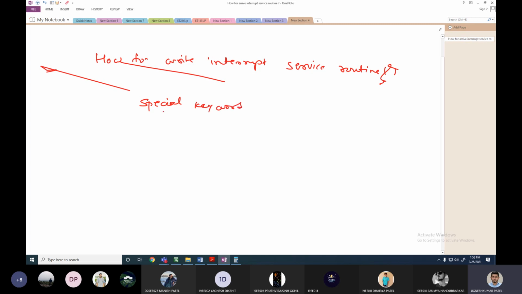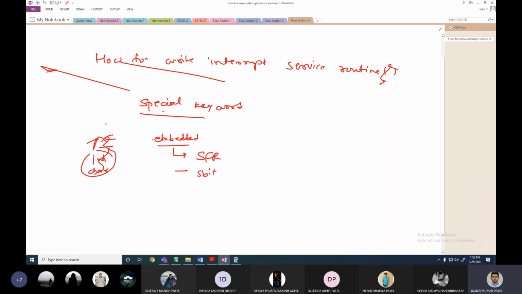We know special keywords for C are like integer, character. Those are all special keywords that mean something to the C programming language. We are discussing embedded C right now. In embedded C, we already have two special keywords known as SFR and the other one was SBIT. We know these two keywords. Other than that, there is a third special keyword, and that is interrupt. This is the name of the keyword, interrupt. This is the spelling, INTERRUPT. There is a U inside there.